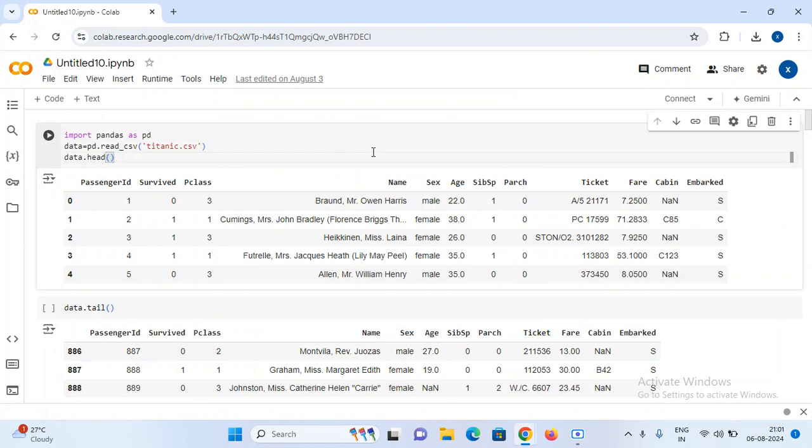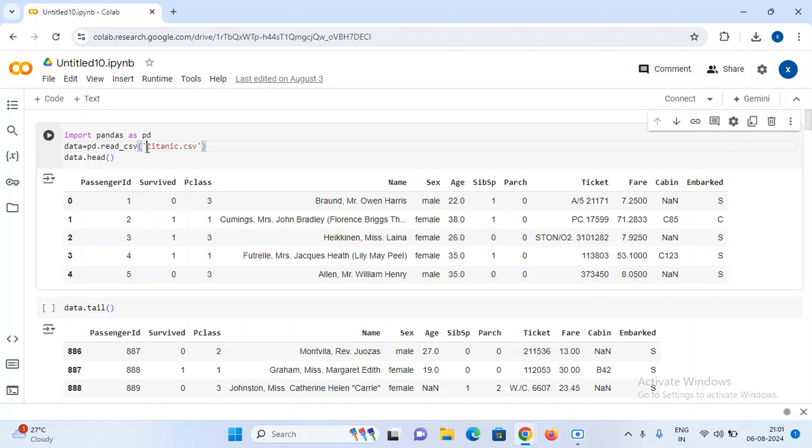Today, the topic is data analytics. So, we know what data analytics is: analysis of the data, so that we can get some meaningful information from the data and reach a conclusion, so that the conclusion can be used by the business in some decision making. Today, we are making use of the Titanic dataset, this Titanic.csv.